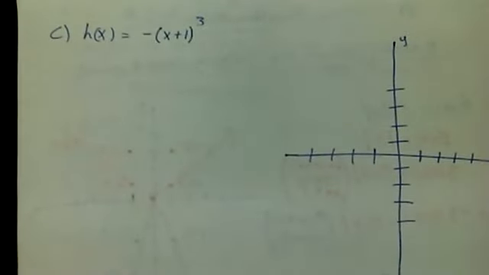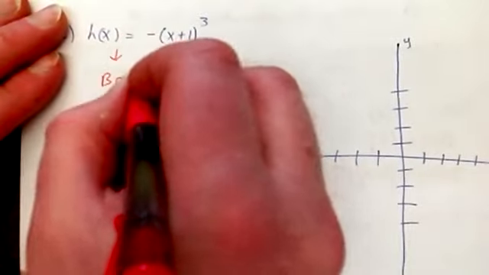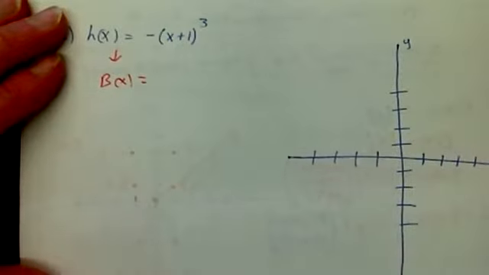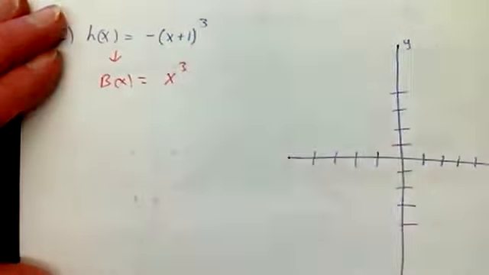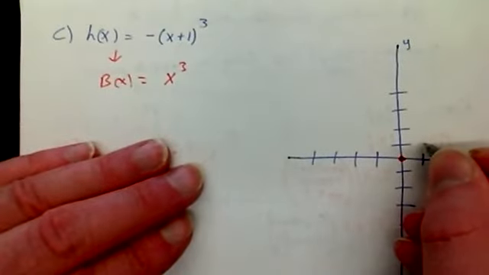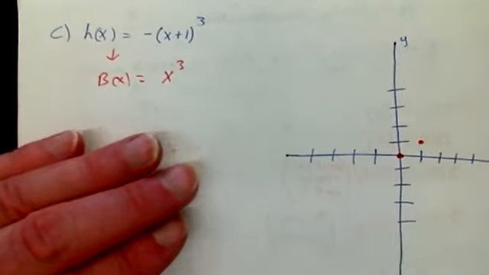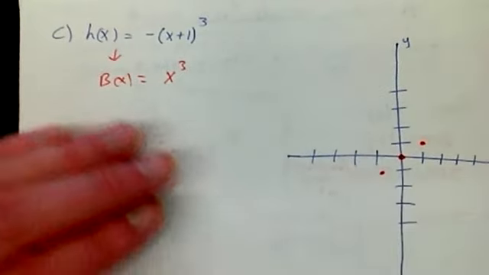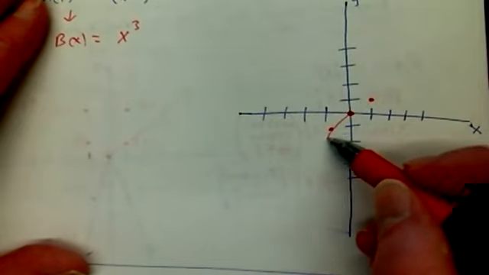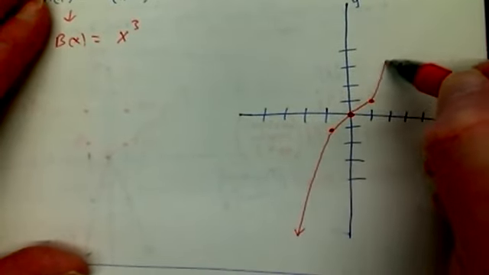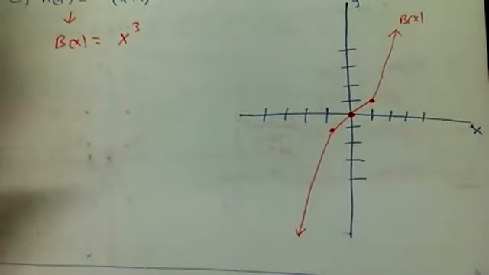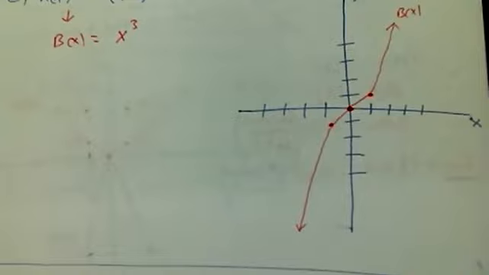Let's try a few more. What I'll probably do is I'll do C and then I'll do D on the next one. And so here, H of X equals negative X plus 1 cubed. Base function to start off with? Well, I'm familiar with this one, X cubed. That's what this reminds me of. So I'll go ahead and graph that. I'm going to refrain from labeling the points just because I don't want it to get too messy. But essentially, this is your base function.